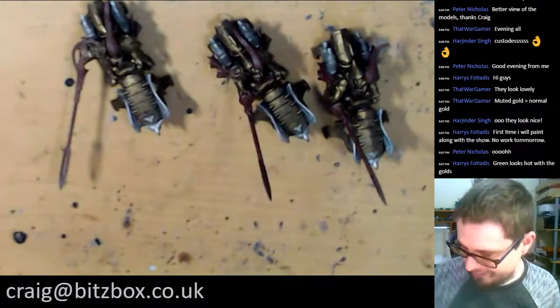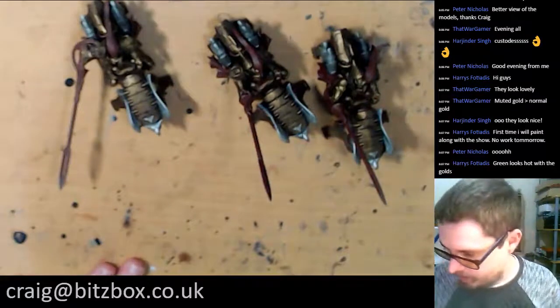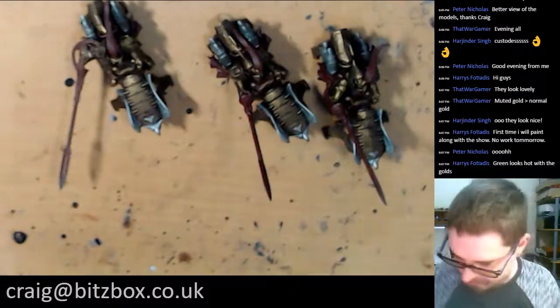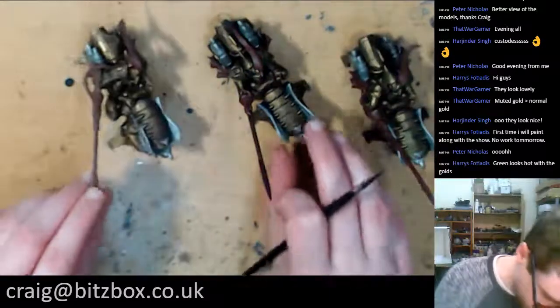Okay, so back to Custodes. What are we painting? Metal. So I've done a mechanical symbol on that one.